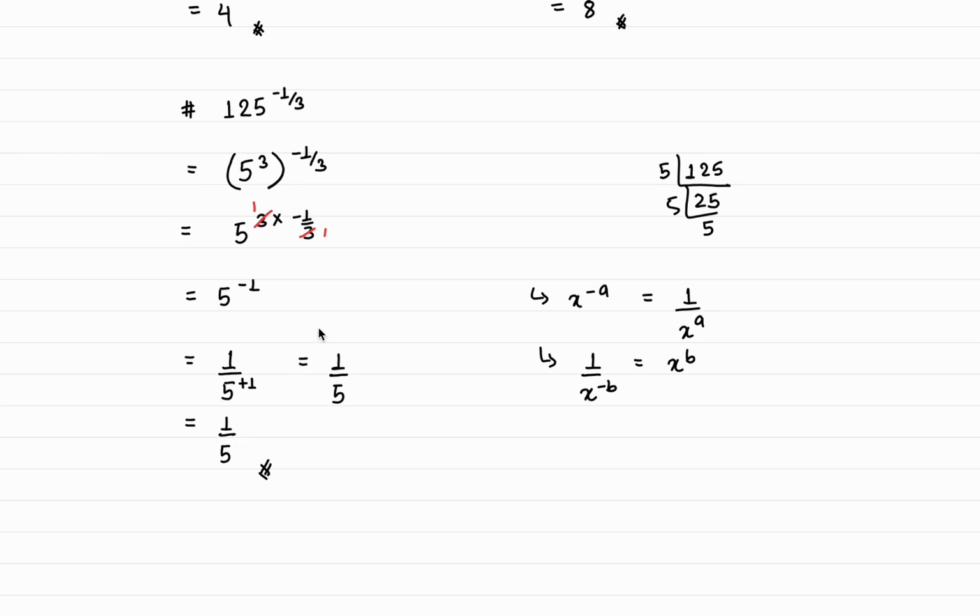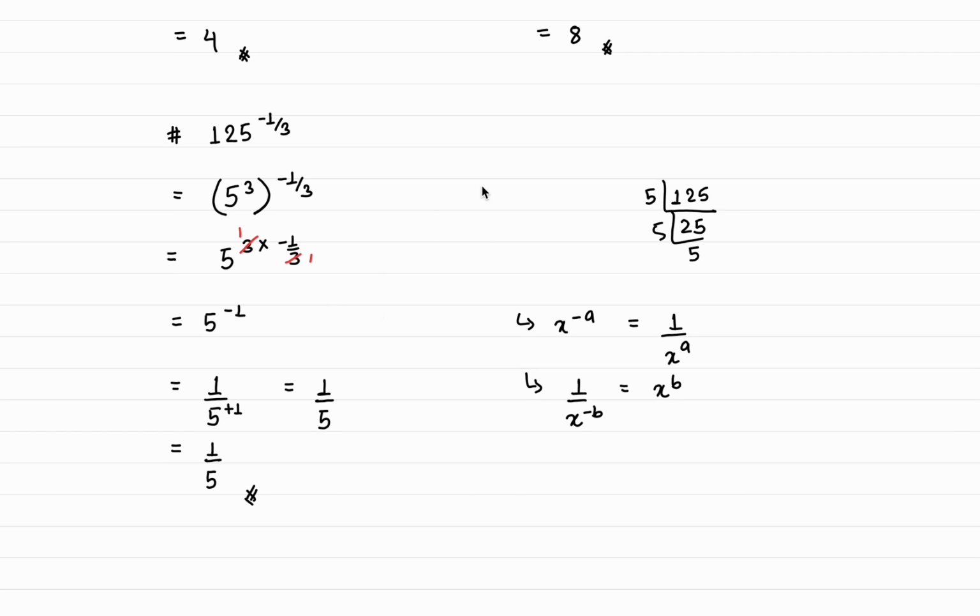So in case of negative powers, you need to move things up and down to get them into positive powers. You can leave it as 5 to the power minus 1 as well, but it's usually not taken as proper, okay? If you can try to remove the negative powers in your answer, that would be a better answer. Usually maths people think like that, okay? And that's the reason we are getting our answer as 1 over 5. And that's our fourth question.